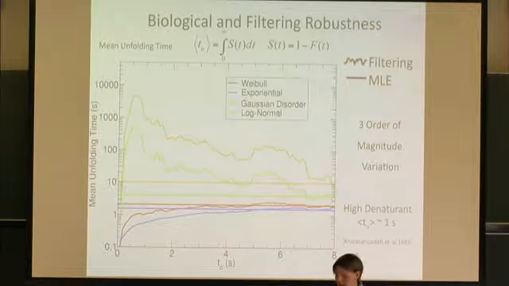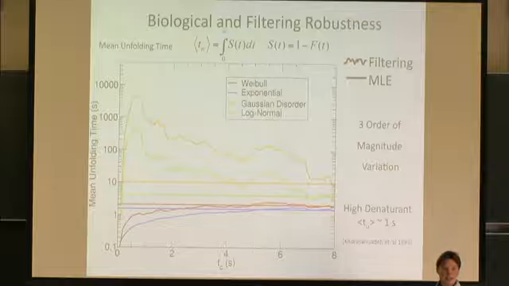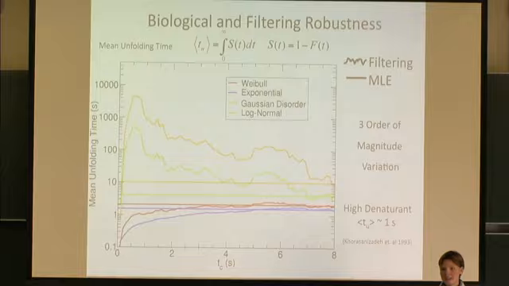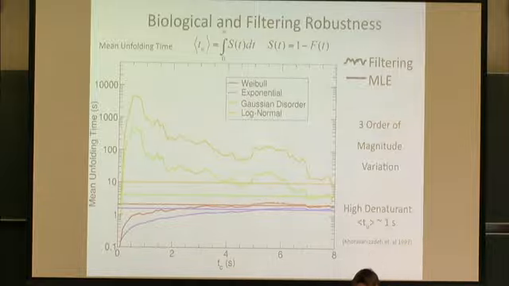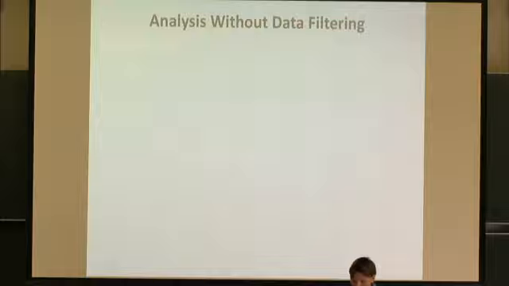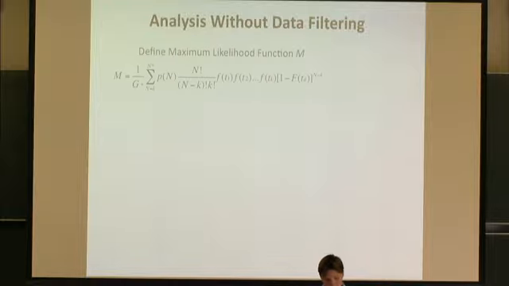So there's 3 orders of magnitude variation in the extremes, and again, now you have to start thinking about what's physical about this. If you have unfolding probabilities that are on the order of years, you know that that's not going to be true. So you can go to biologists and say, hey, what's the real time on which this protein unfolds? And you find that the unfolding time should be somewhere on the order of a second for this protein under these conditions.